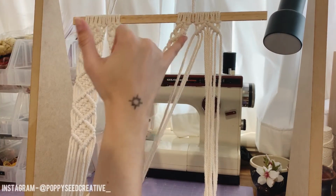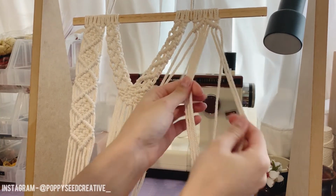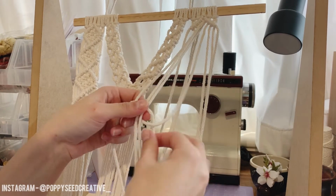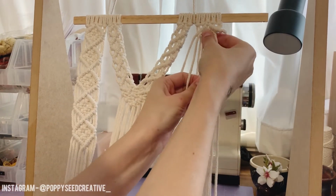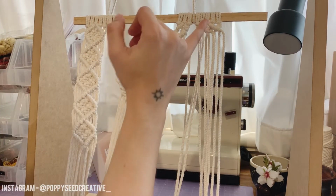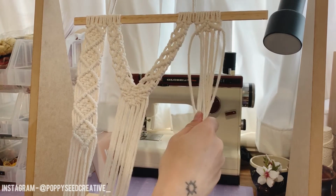Now once you've created that upside down V, we're going to take the very center 4 pieces of rope and do a square knot. Again, making sure to just give those little center pieces a tug afterwards. You don't want to make the center pieces bunched up above your square knot, otherwise you might run out of rope in the long run.